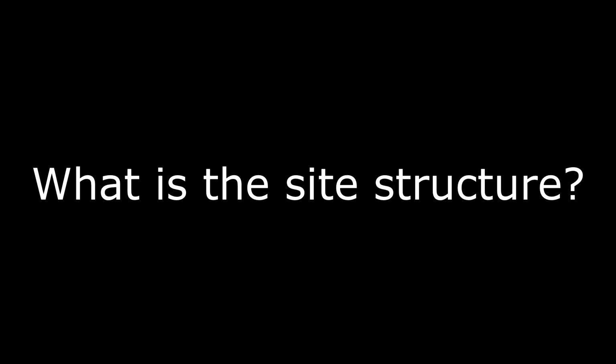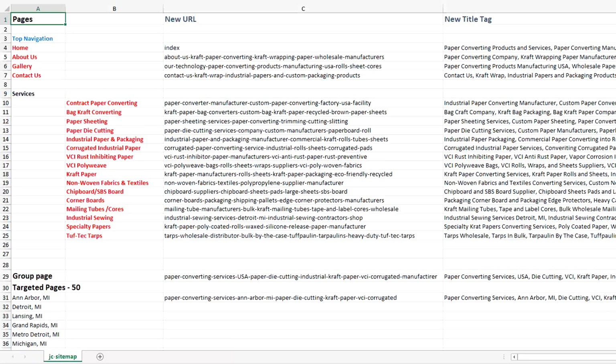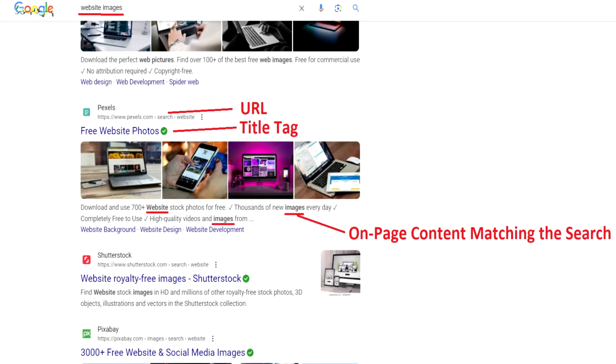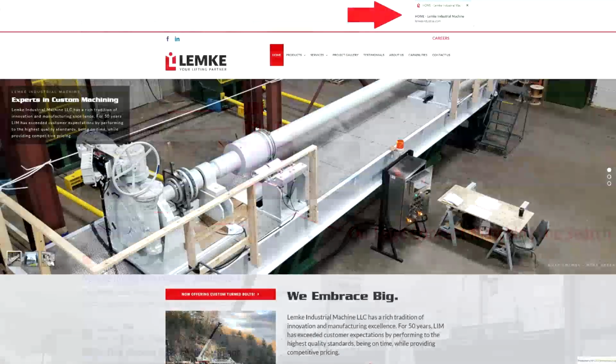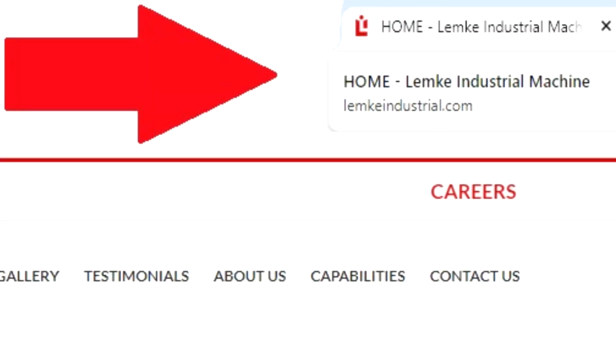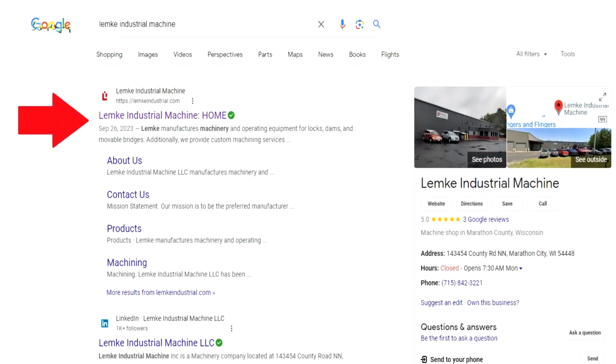What is the site structure? It is the navigation links, title tags, URLs, and page headings that make up every page of your website. You can also see the title tags and URLs of sites on all Google search results pages. That is how important they are. A title tag that you often see on website home pages is Home Company Name. This will not tell the Googlebot anything about your products and services. Company searches using your company name will usually pose no problem for the Googlebot to bring your site to the top of the results page. We are focused on your products and services keyword searches instead.